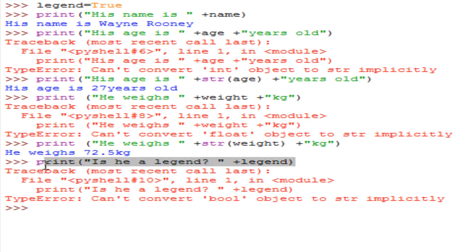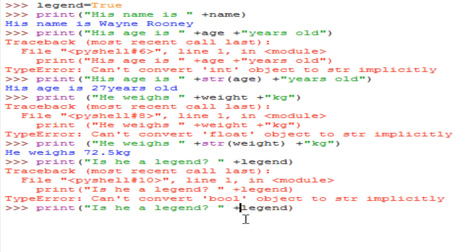So what we need to do, in the same way as we've done with the other ones, is to convert that into a string. What that's doing is finding the value assigned to the float, to the boolean, to the float, to the integer, and converting it into a string so that it will print out without error. So that's useful to bear in mind when it comes to developing programs later on. That's some of the common errors you will get. So it's worthwhile remembering you can't print out ints, floats, or booleans without first converting them to a string.